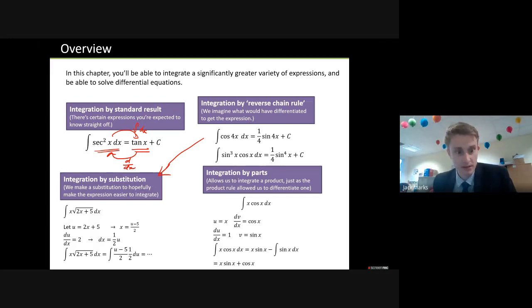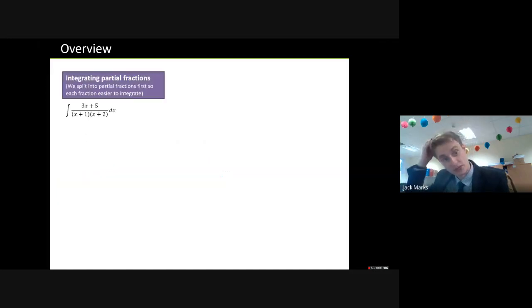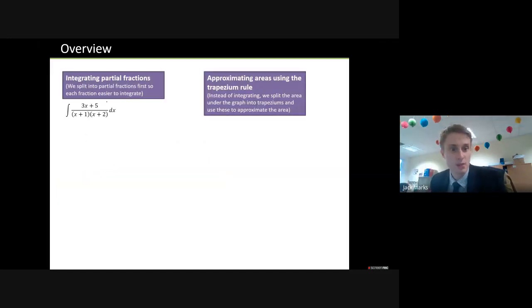So this is one of the big techniques, I suppose. And then integration by parts is like using product rule in reverse. Again, it's another one of the big techniques. Okay, so this is a memory thing. This is one of our first big techniques. Second big technique, so this is why it's a big chapter: integrating partial fractions. This is all going to be about linking to chapter one and also to logs.